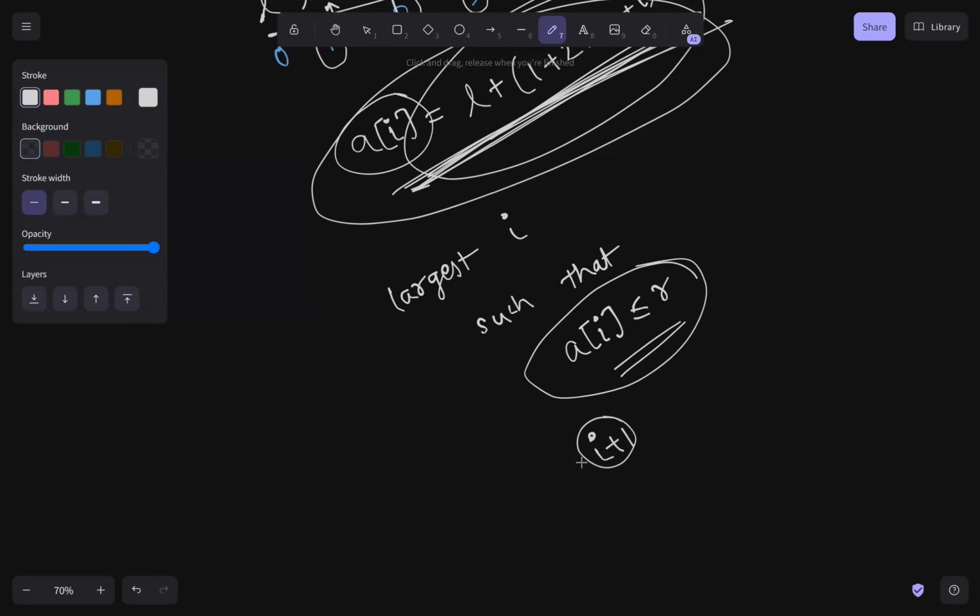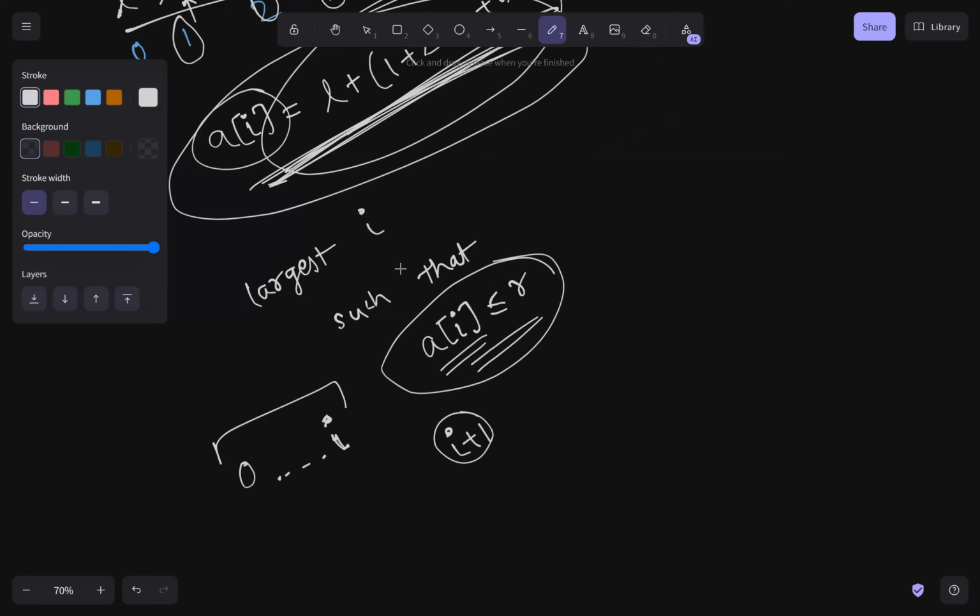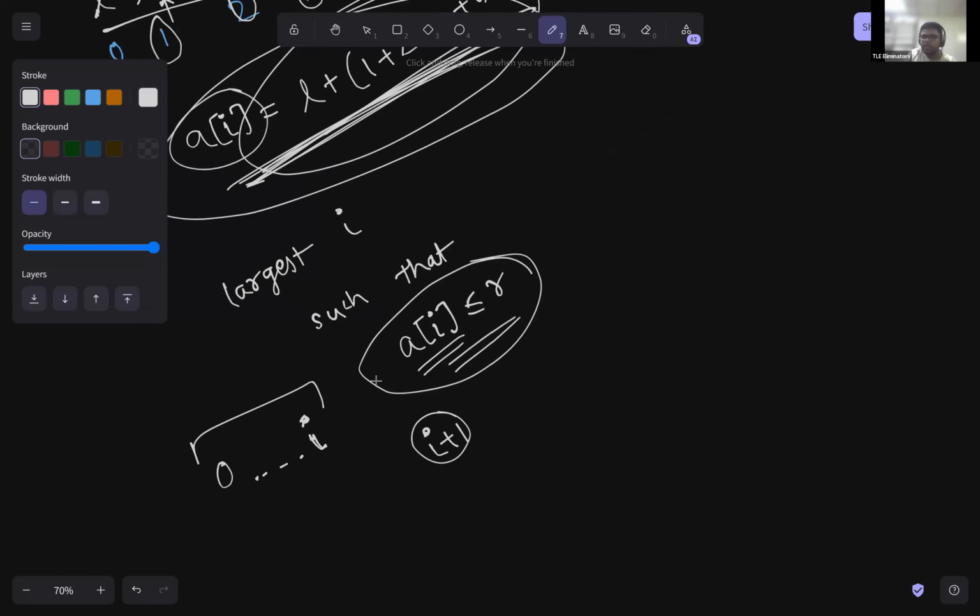If at index i the element is less than or equal to R, then from index 0 till i there are i plus 1 elements. And you know that this is the largest i for which the element is less than or equal to R, so it means that A_(i+1) is greater than R. Otherwise, i would have been 1 greater than its current value.